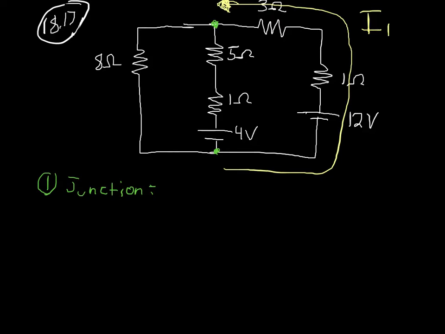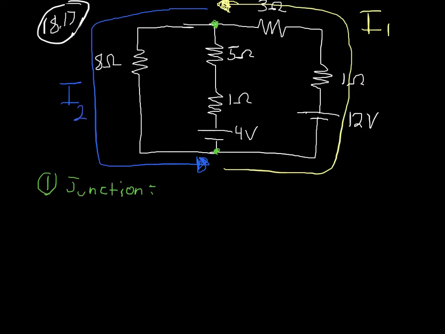Now I need current in the other parts of this circuit. I can have a current going out — I'm going to call this current I2 — and I'm going to trace current I2 all the way around so that it's going in this part of the circuit. And then in this middle part, I have some current going in the middle segment. I'm going to call that I3. So now I have three currents, and I need to use the junction rule to write where all those currents are going. I have total current going into this junction, and I'm going to call that I1.